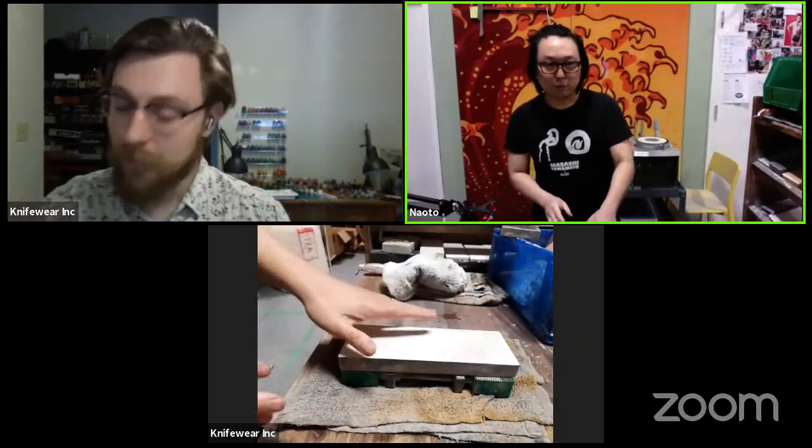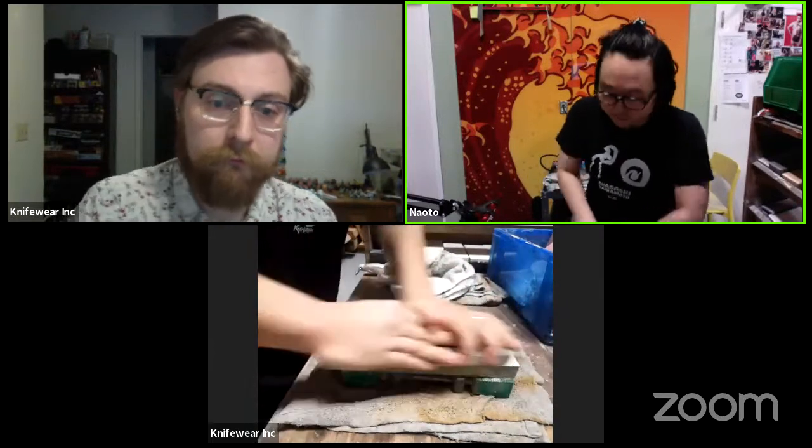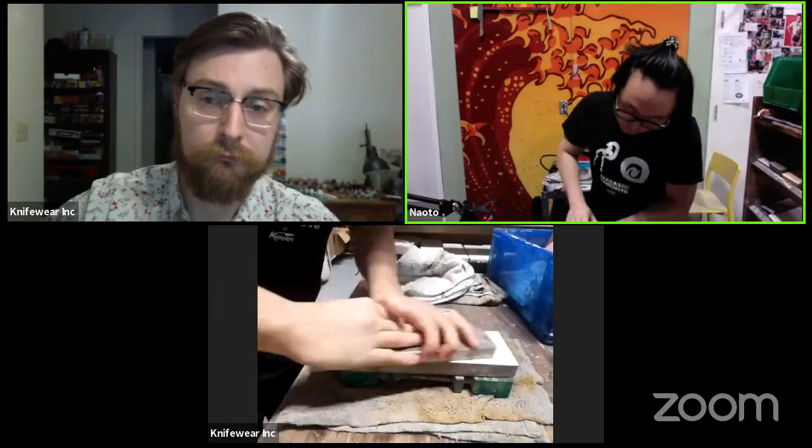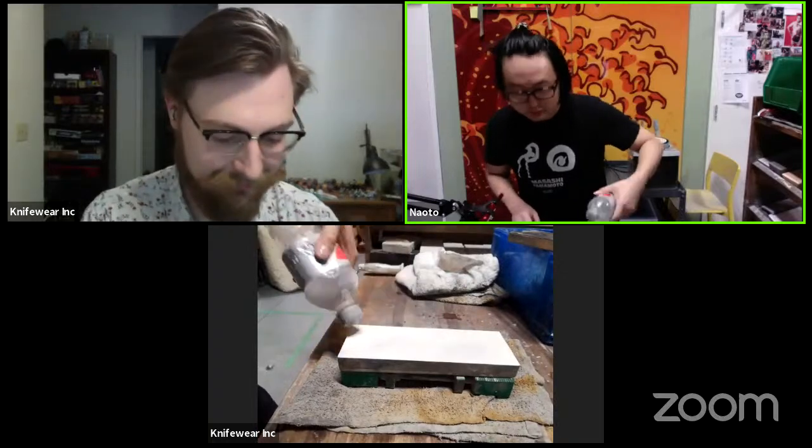Okay. So what I would do is start off from this stone here, the Kencho Itadaki 3000, a hard vitrified stone, and super white. What this does is show you where the knife touches the stone. As you can see, when you put the knife down flat on the bevel on the sharpening stone, it seems like the bevel is touching all the way, like the whole bevel is touching. If you pivot it like here and move it, it does move a tiny bit. That means it has a little bit of a convex to it.